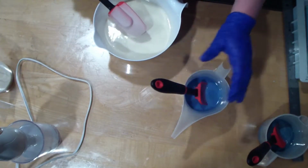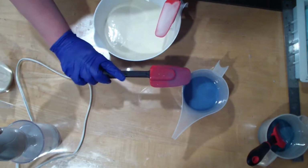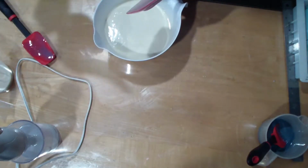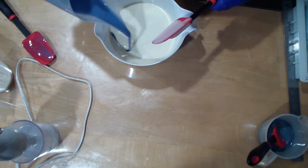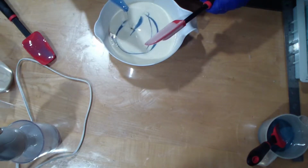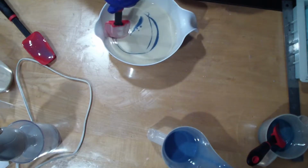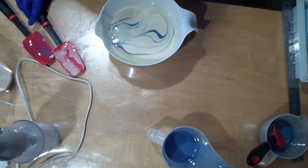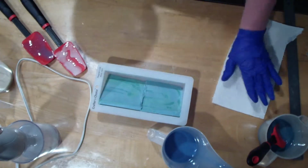Okay, so what I'm going to do is I'm just going to do an in the pot swirl. Just swirl. Saving some for the top. Then I just go through it once and back. That's it. Okay. Excuse me. And then I have a mess. Okay.